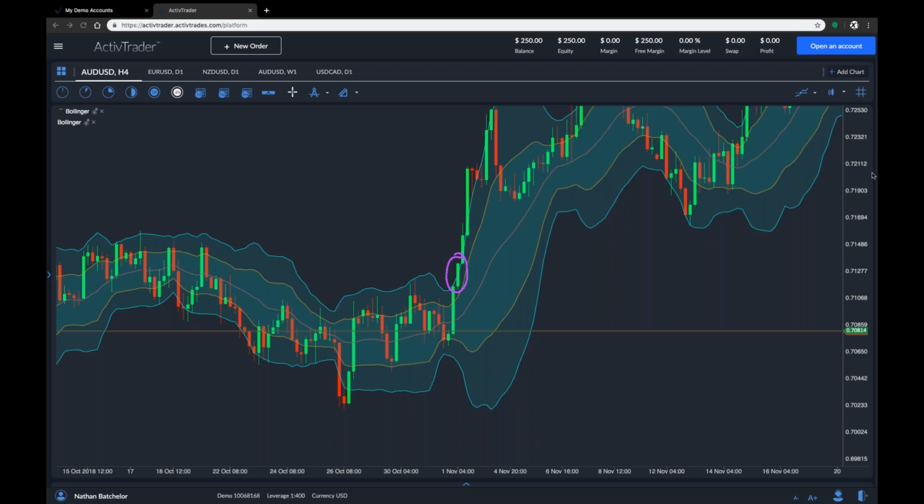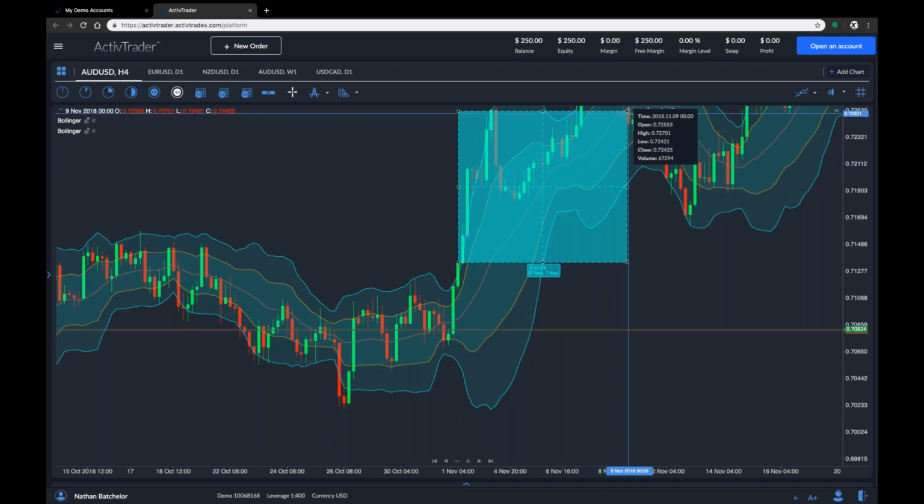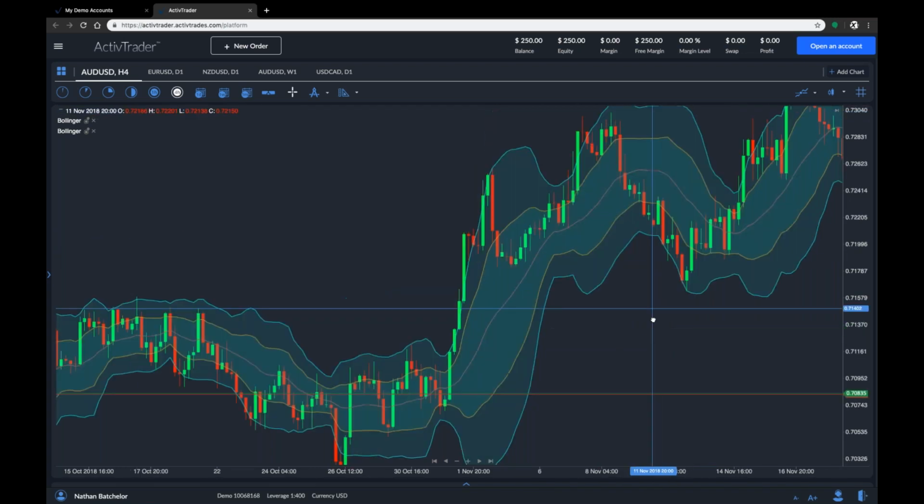as possible. If I just erase this and try and find a measurement tool, you could see that if you'd taken this signal here and only closed out when it crosses below the central thing, you'd have been in the trade for 7 days and could have possibly taken over 100 pips. So it's one way of doing a trend strategy.